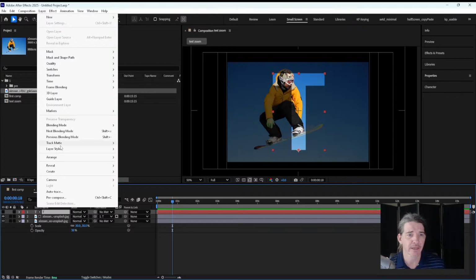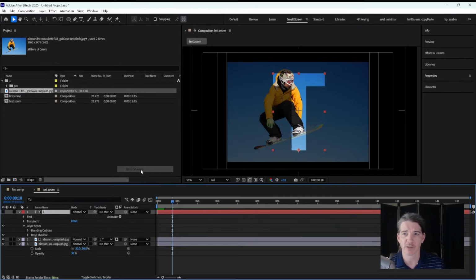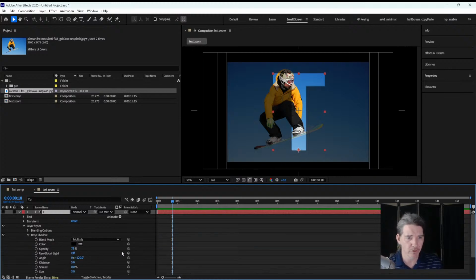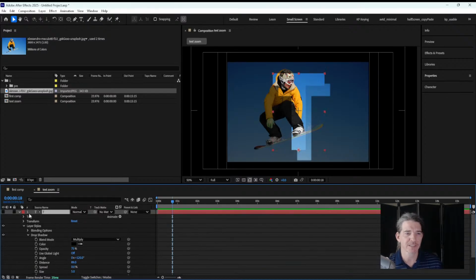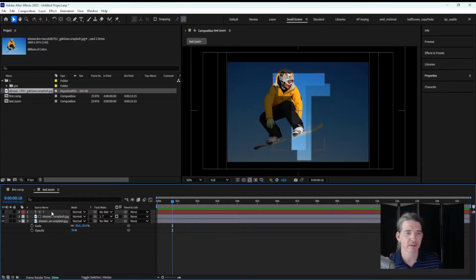Let's try that again. Layer Style, where'd it go? Layer Styles, Drop Shadow. See, the problem is you have this distance here, but that's really only adding to the matte, because we're not even seeing this letter T.